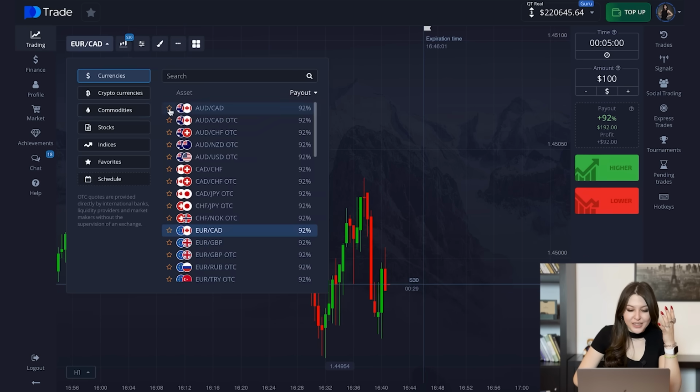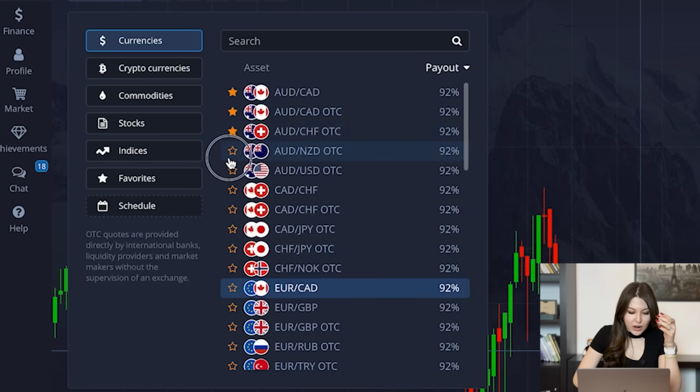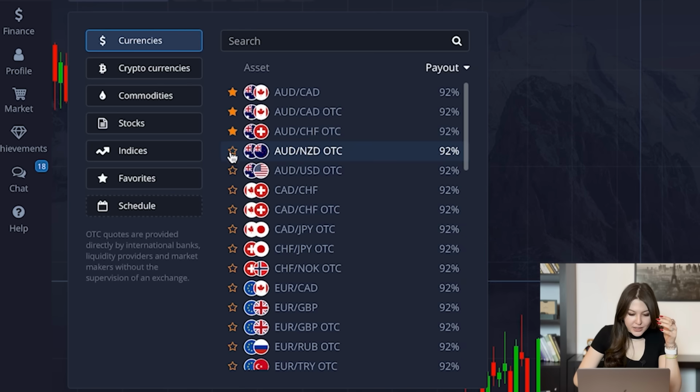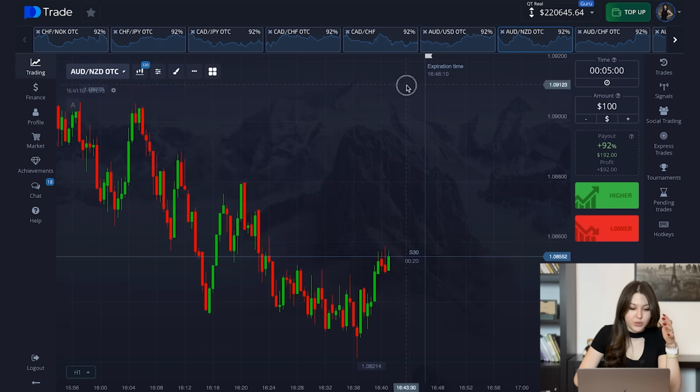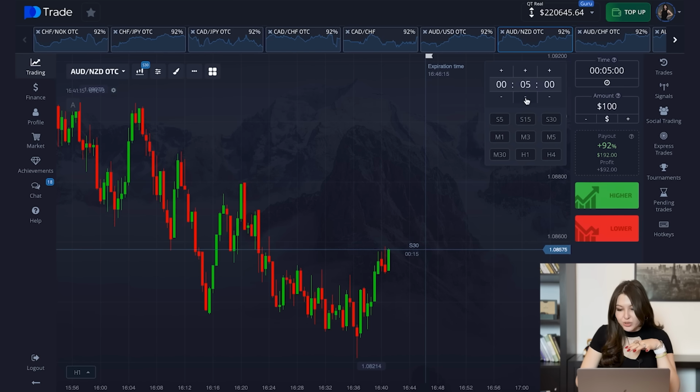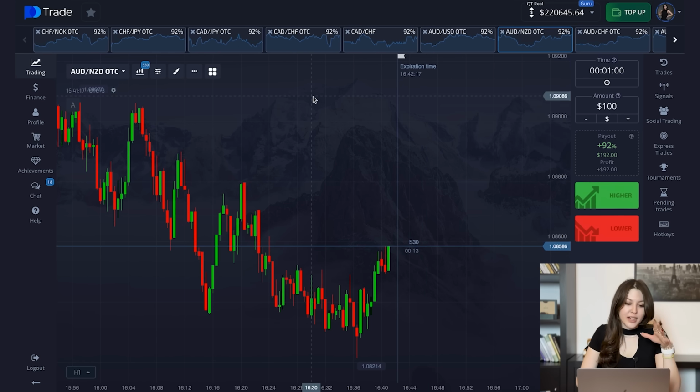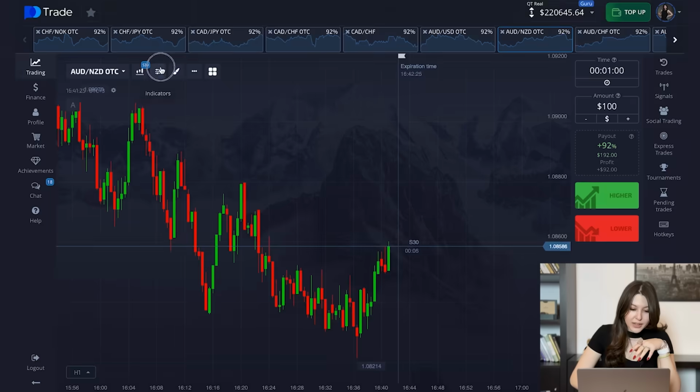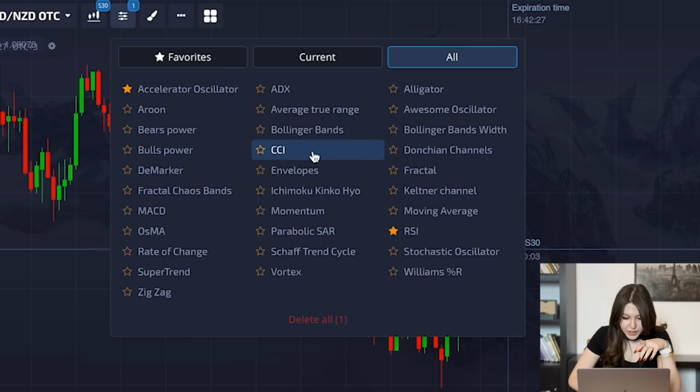We're gonna choose the assets with the biggest payout to our screen. We're gonna highlight them with these stars, so as many as possible fit on our screen. Then we're gonna have the candles for 30 seconds and the trades for 1 minute. That is optimal for me because I have time to explain to you as much information as possible in the video. And also I have two indicators.